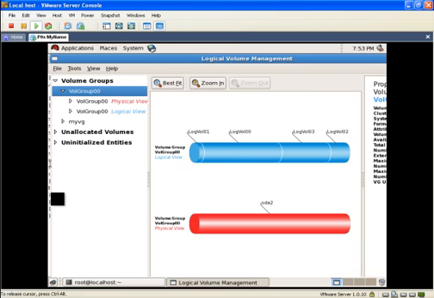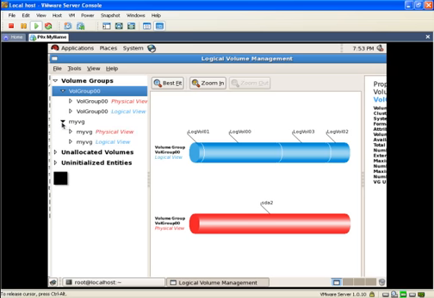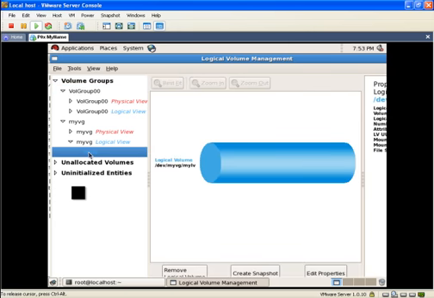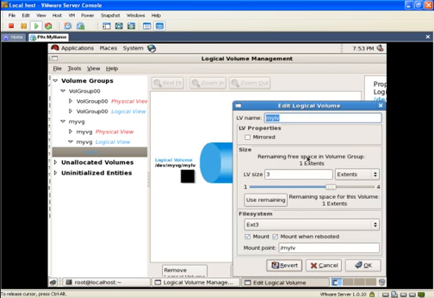This is the GUI for logical volume management. Go down to my VG, select the logical view of my VG, and you'll see my LV logical volume. Edit the properties of my LV.